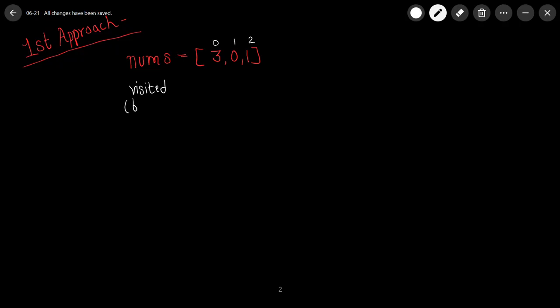It would be a Boolean array of size n plus 1, where n is the size of our array. So n here is 3, so n plus 1 is 4 here. So we make an array of size 4, and initially all elements will be marked false. Okay, let me index it again.